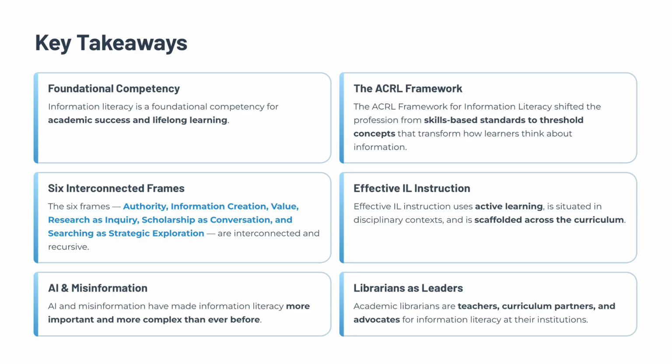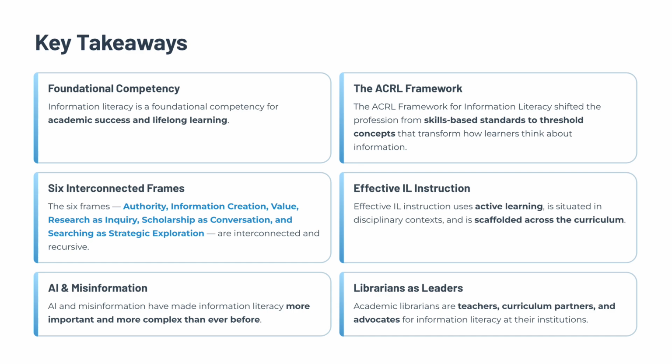The 6 frames: authority, information creation; value, research as inquiry; scholarship as conversation; and searching as strategic exploration, are interconnected and recursive. They're not a sequence you teach once. They're ways of thinking that students develop over time. Effective IL instruction uses active learning, is situated in disciplinary contexts, and is scaffolded across the curriculum. A single one-shot session can be valuable, but it's not sufficient on its own.